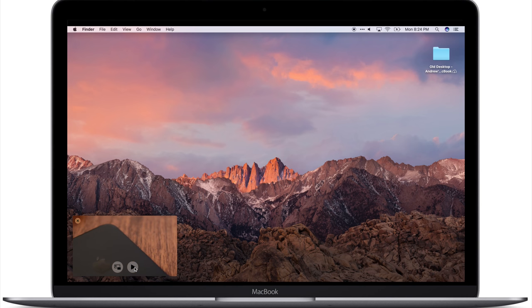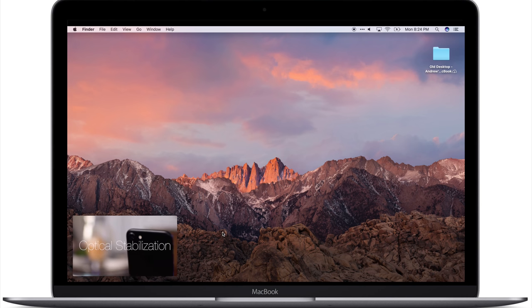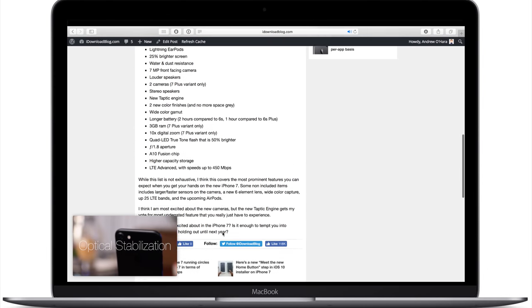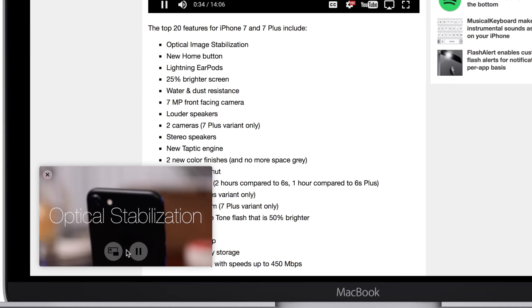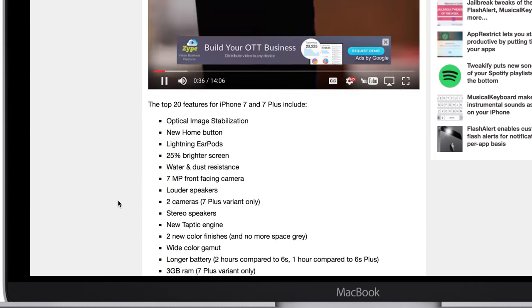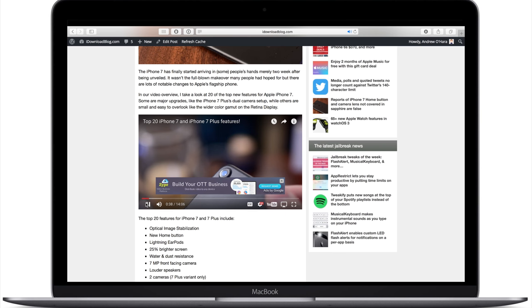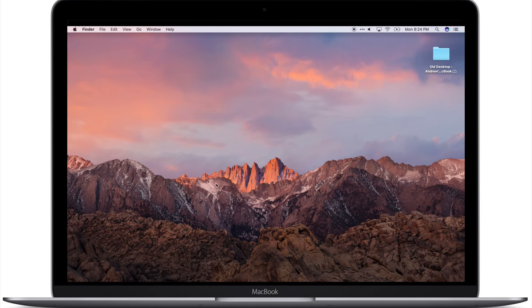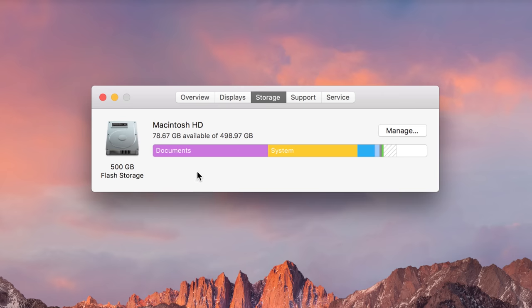You do have control, so I can pause the video while it is in picture in picture, and of course it just floats over top. Whether you're changing spaces, applications, it'll always just be on top, and you can click that little button and it'll jump right back into the window where you found it when you're done watching, you know, whatever it is, sports or a great iDownloadBlog YouTube video.